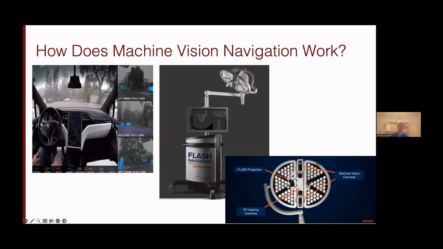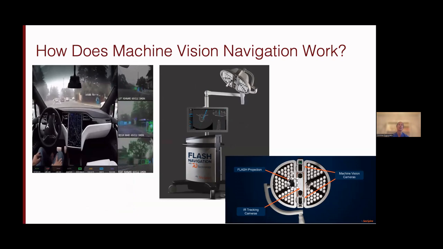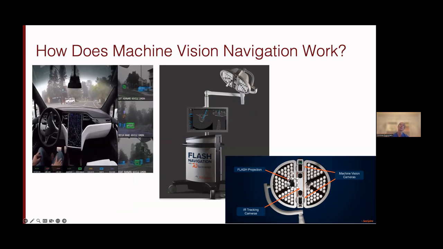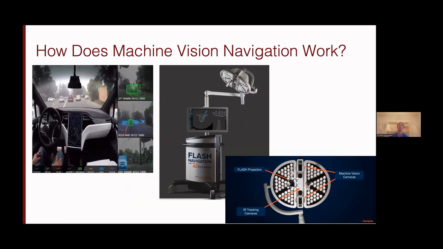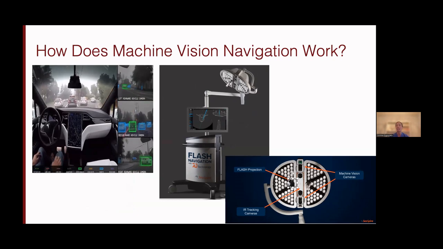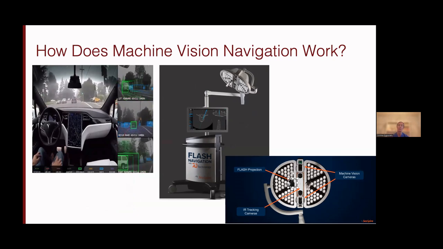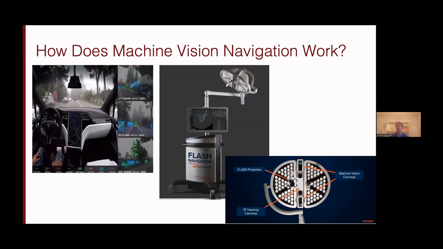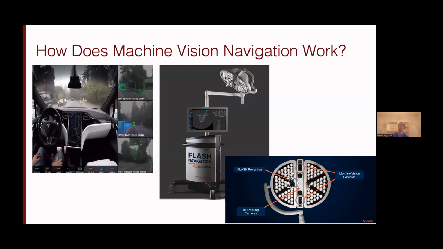And that's because we can do this very, very quickly and very effectively with this machine vision navigation technology that I also use in my practice. This is called 7D. So this uses similar technology as to what you have in self-driving cars. Okay, so most of us are probably familiar with, for example, the Stealth navigation system from Medtronic, and many other companies have CT-guided navigation platforms where you need to get some type of intraoperative CT scan, or at least fluoroscopy, to merge that with the preoperative scan in order to use your navigation.